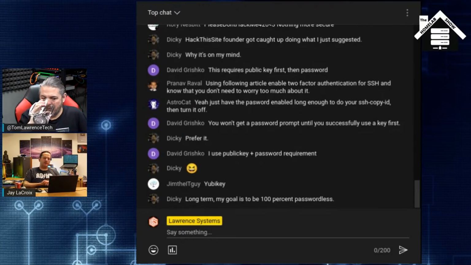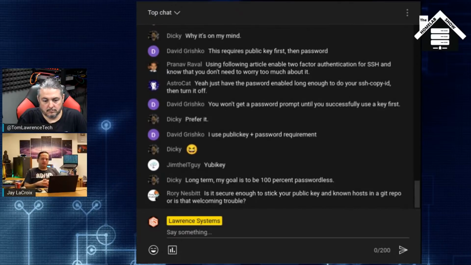So when it asks you to set up a passphrase, it's basically like putting in a password to use the key, which is exactly what it is. It's similar to entering a password to get into the server, but it's not a password for the server. It's a password to unlock the key to get to the server. And that's another thing I feel is pretty much mandatory. Some people feel one of the best things about SSH keys is that you're automating your connection. You just SSH to the server and you're in. Your key gets you right in there. But if you put a passphrase on there, you're entering a password every time, which some people say defeats the purpose, because you're using an SSH key to get around passwords.